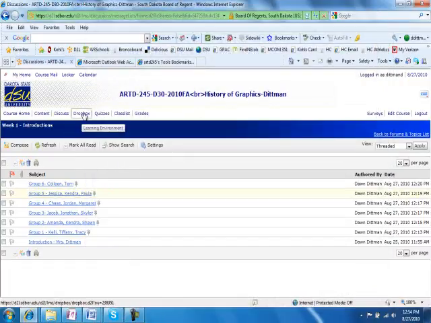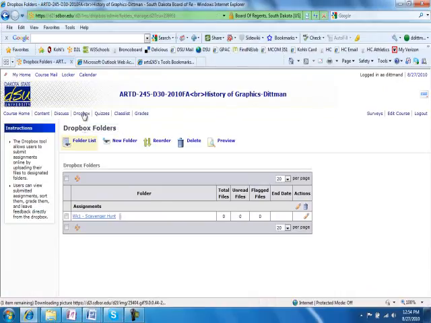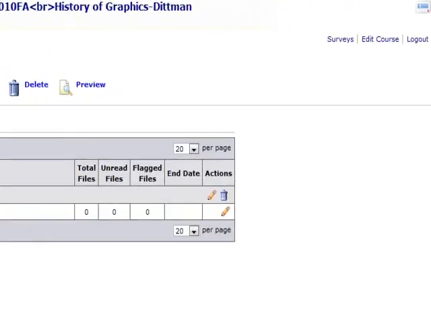The Dropbox, this is where I will be posting all of your assignment submission files. So if I'm asking you to submit a file to me through D2L, I will post it here. And I will try to put the week name on it as well. We will be having a few quizzes for this class for some of the chapters, so you're going to find those listed under quizzes. I don't have any of them listed now. I will also be posting grades in the grade section.